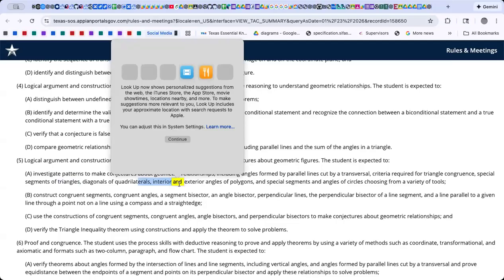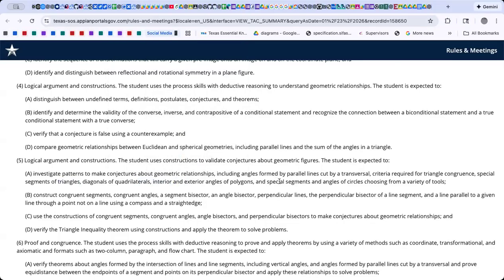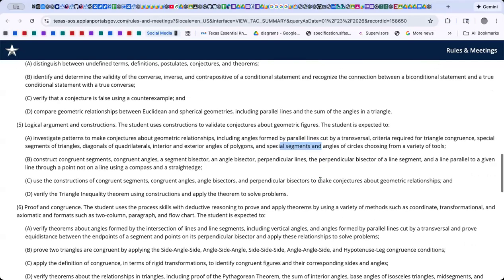Interior and exterior angles of a polygon, we've gone through, I think. If not, you have to tell me. Angles of circles, I have not gone through with you guys. That's the biggest unit that's remaining. That also comes at the back. Congruent... Construction of these, I have not done with you at all.